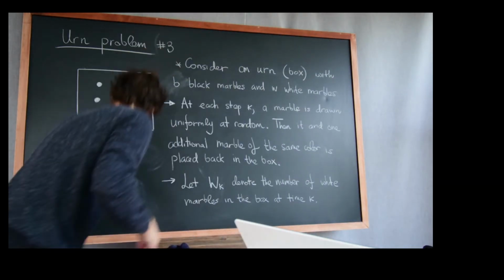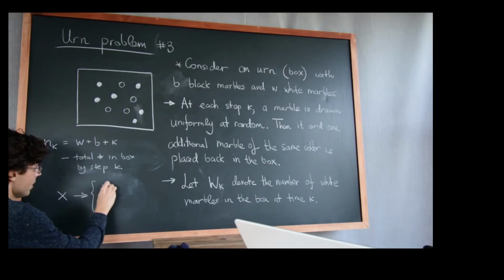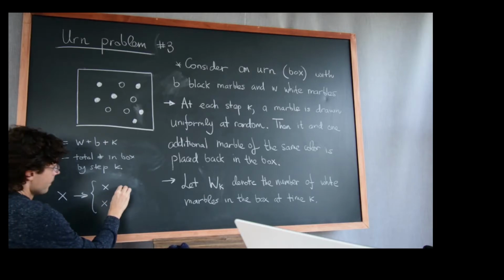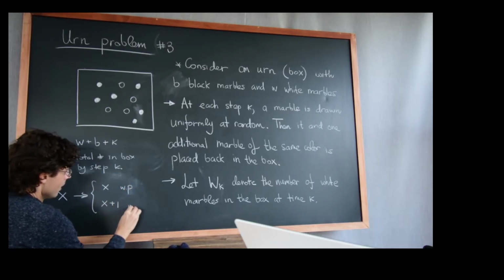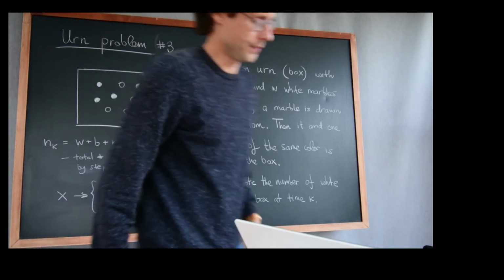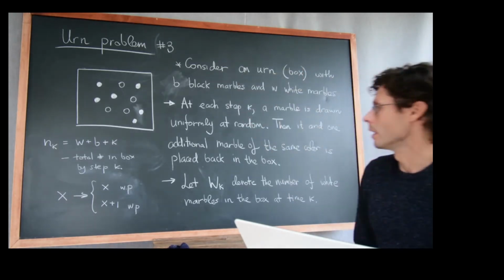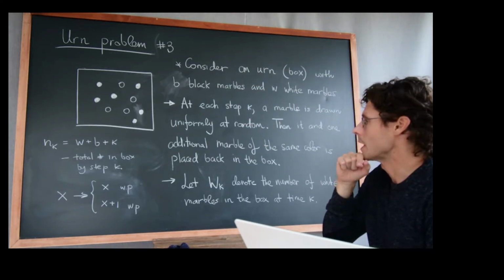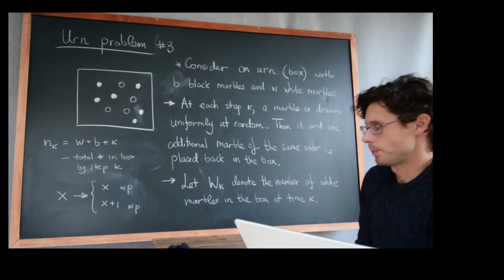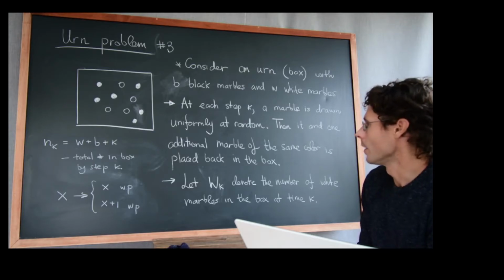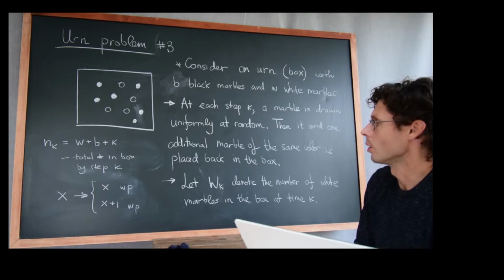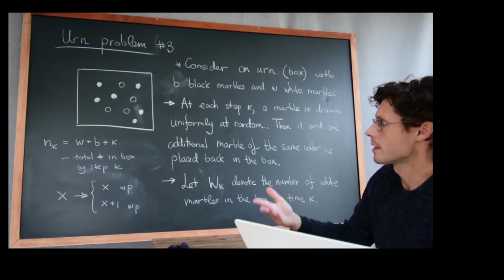And so the transitions here look very similar to other examples, namely they either stay the same or they go up by 1, and all we have to do now is try to specify the probabilities with which all of this happens. And here you again want to carefully think through the events that you're considering. So what is the probability that we had some x number of white marbles, and what's the event during which that number stays the same on the next step?